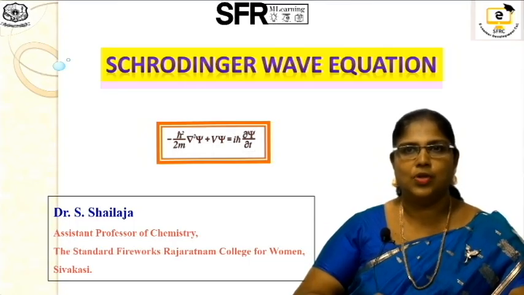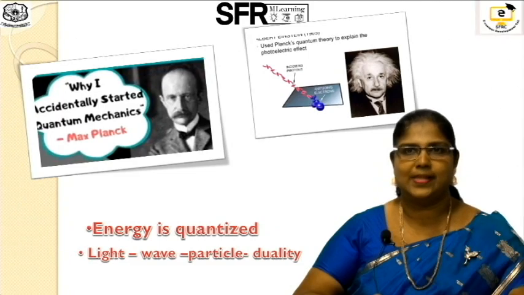Today I am going to talk about the Schrodinger wave equation, and the Schrodinger wave equation is a nightmare to students generally. They feel it is very difficult to study, but today I am going to discuss the derivation of the Schrodinger wave equation in a very simple way, that is, in 3 simple steps.